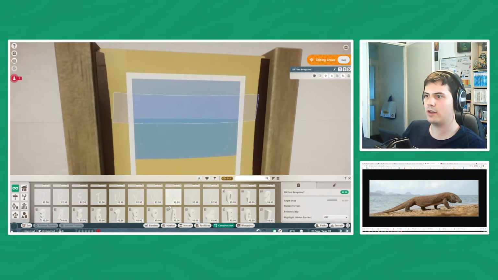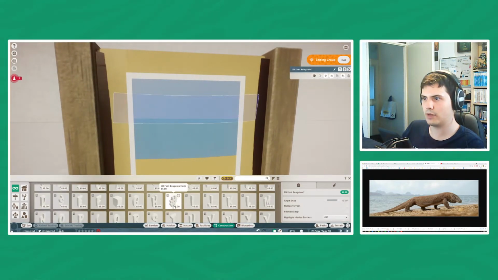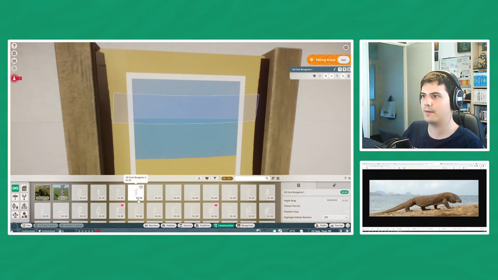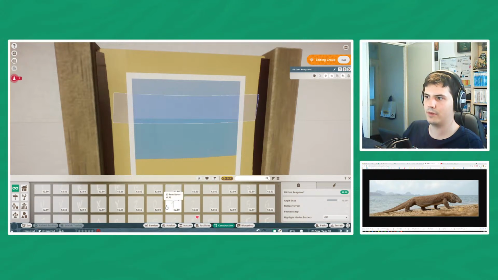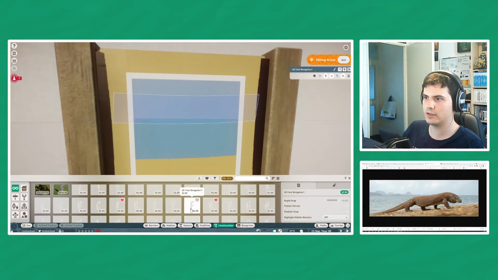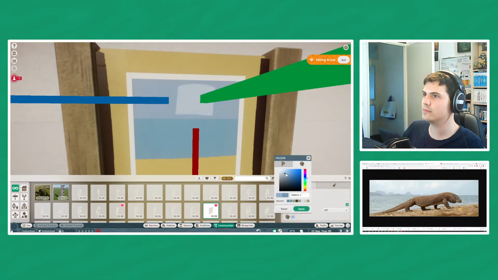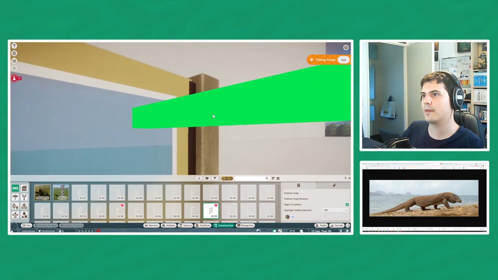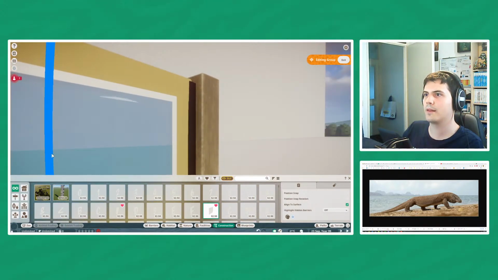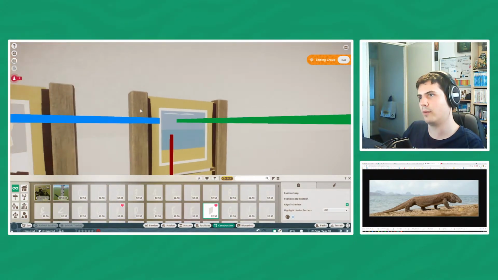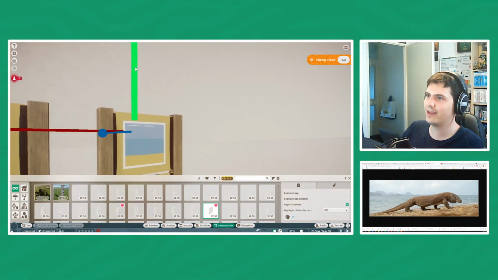And we can even add some clouds, perhaps. Why am I blind? So blind all of a sudden. Okay, bit of a weird cloud, perhaps.